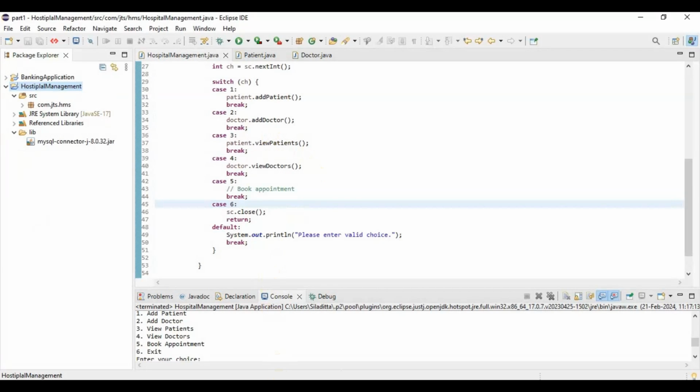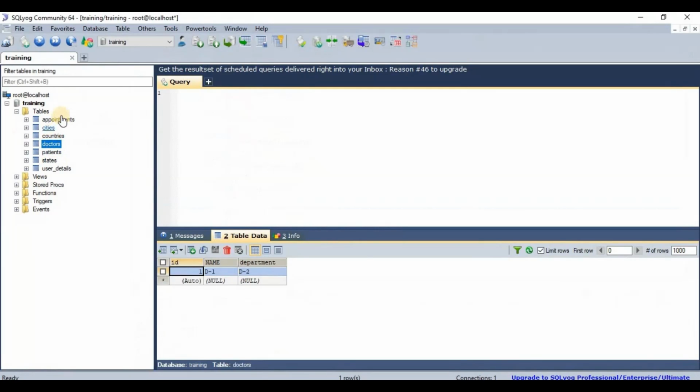As you can see over here, the appointment table has three fields: the patient ID, the doctor ID, and the appointment date. Based on this, first of all we can check whether the ID that the user is providing exists in our database or not. Same for the doctor ID. If those are not available, then we can say they do not exist in our database, so please provide a valid ID.